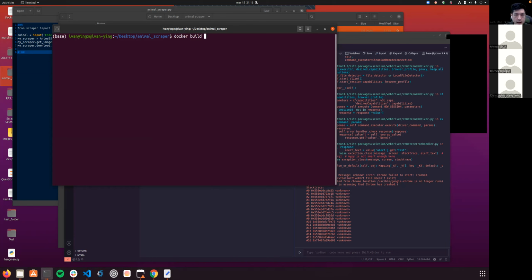So what's the tag that I have to use? Dash name. No, not exactly in this case. That can work if you are going to run a container. But in this case, I'm going to build an image. T? Yes, T as in tag, and I'm going to call it animal test, and one more argument.